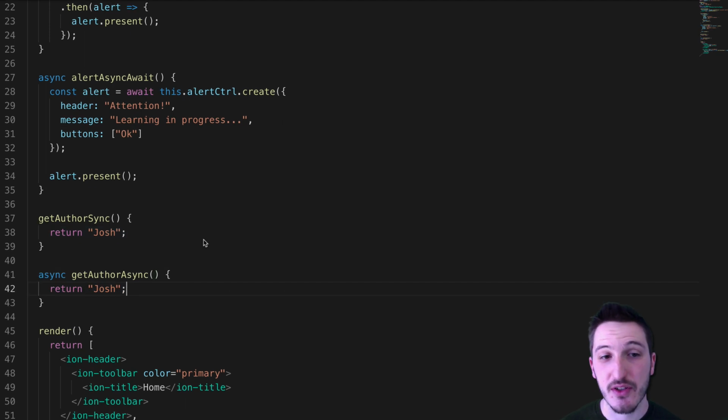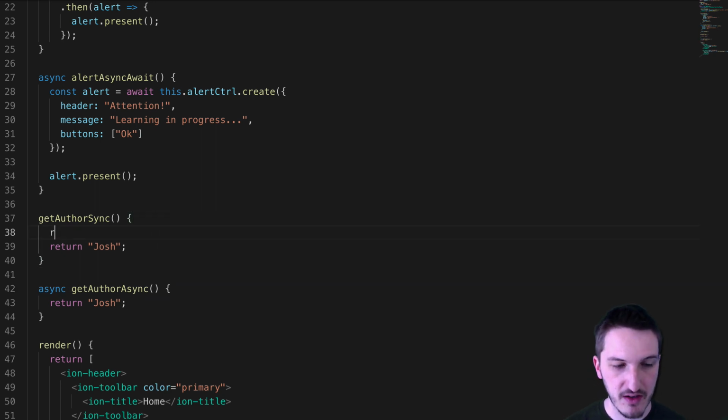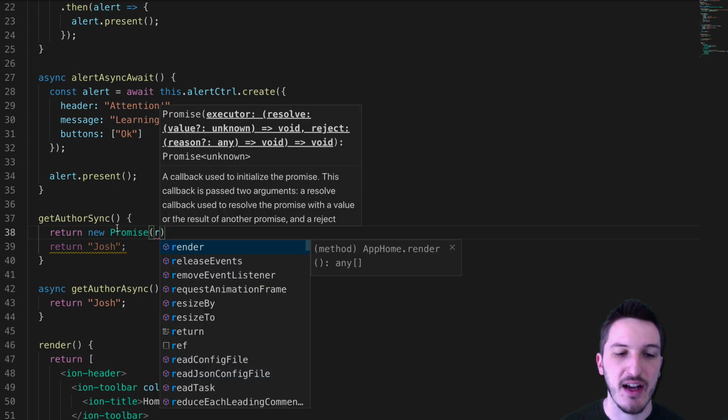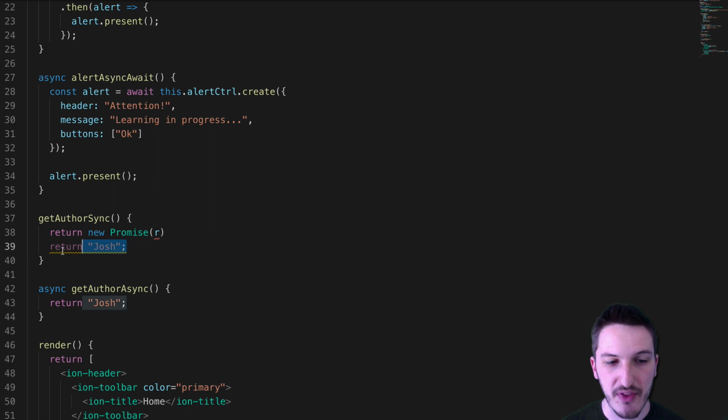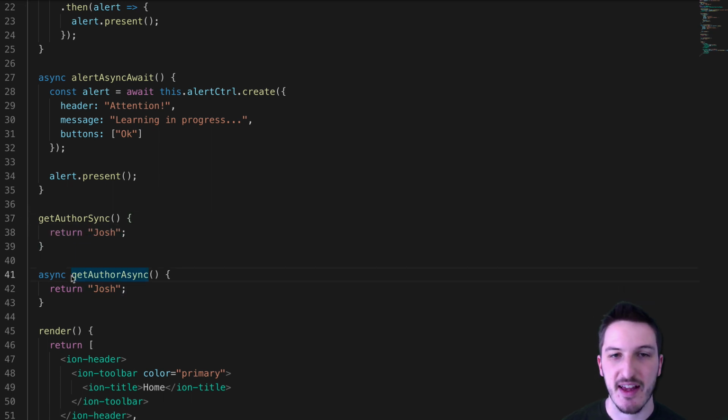So you might just want to do this: you just want to return a promise, mark it with async, you're done. You don't need to do what perhaps you would have done before, where you'd say return new Promise, resolve, reject, and so on, and then wrap that in your promise and then resolve the value. All you need to do is just mark it as async. And so that might be all you want to do. You might just want to return it as a promise and then deal with that promise somewhere else.